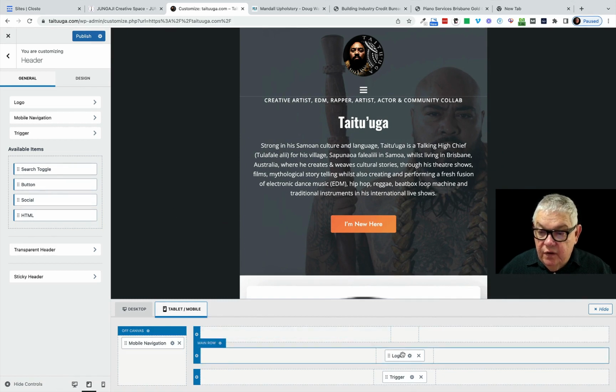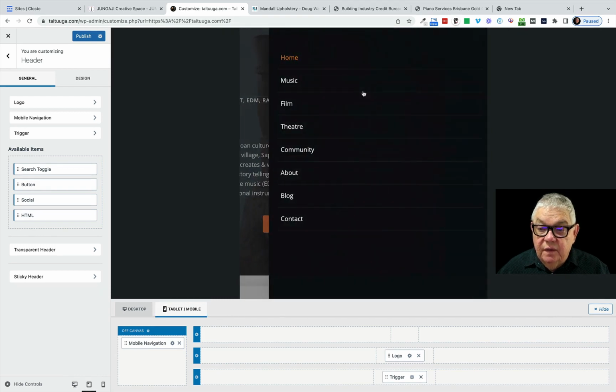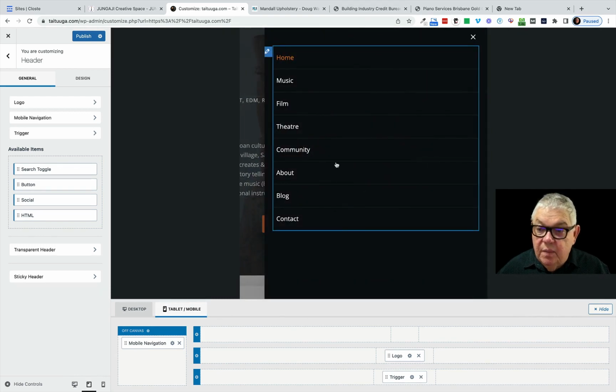We've got the logo in one, and we've got the trigger here. Now, the trigger is this, and over on this side is what gets triggered. And it is, in fact, the mobile navigation. So if we click this, this is the mobile menu that comes in.